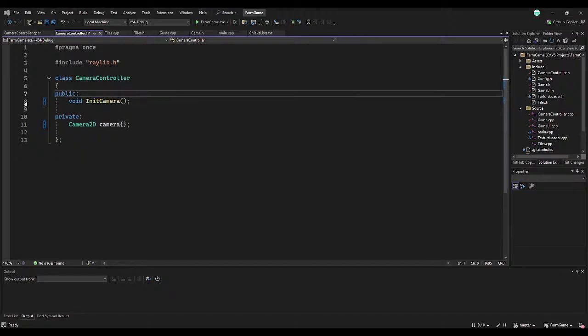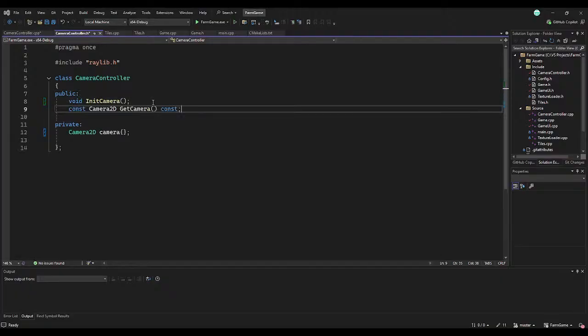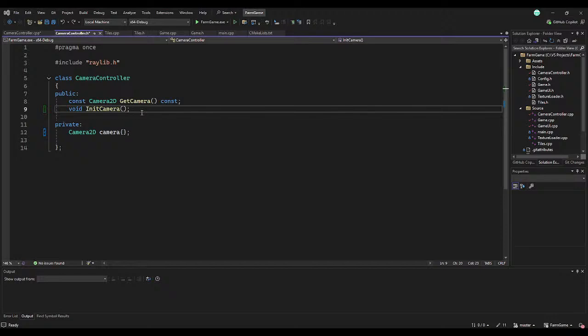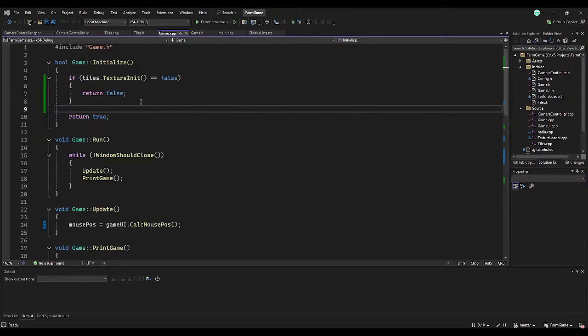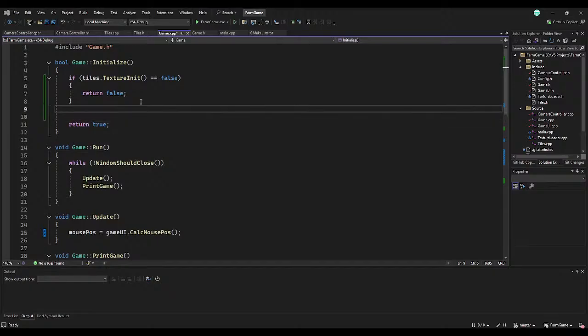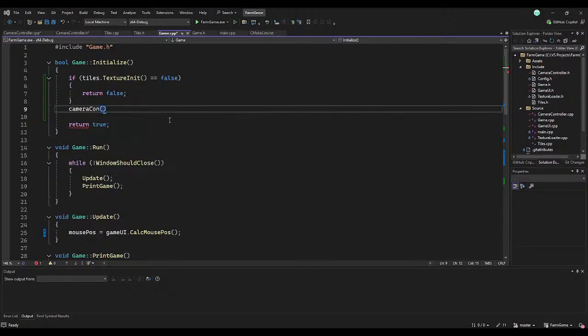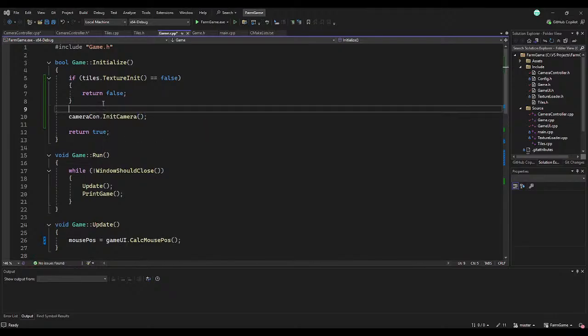Control X, V. Actually, good. Okay. Right. Okay, so basically we just say camera controller dot initialize camera. I believe that's basically all it is.